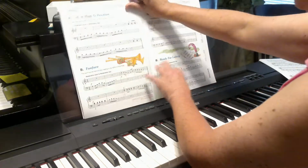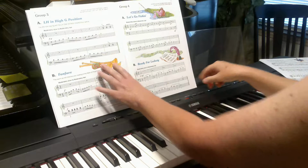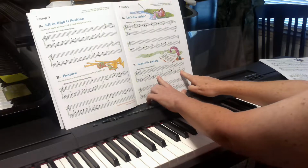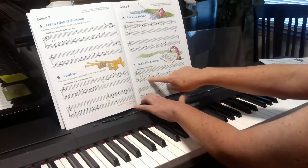But, you know, the technique actually isn't so bad. So the technique goes with this. They can maybe spend more time working on their technique. Whole notes need to be held down. These chords, these broken chords, are repeated. And these two are the same as well. They're repeated. And this is the same as that also.